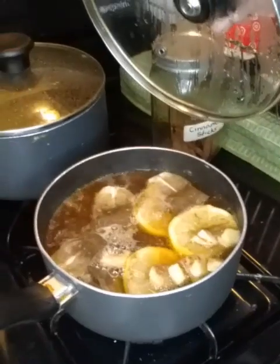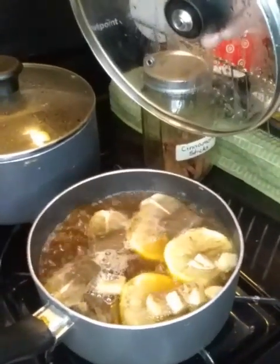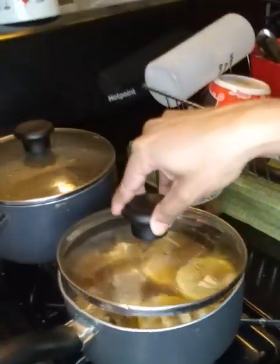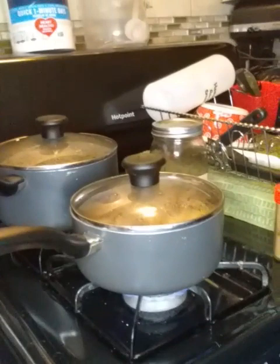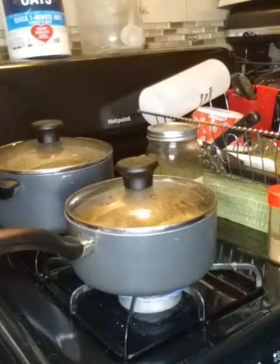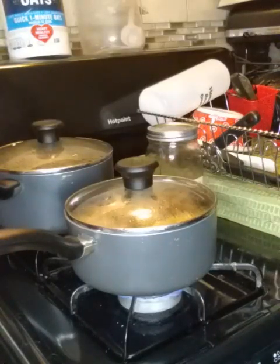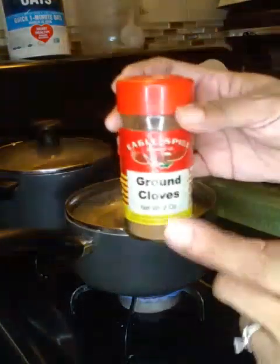You want to bring it to a rapid boil. And then once it starts boiling like that, you want to turn it down to a simmer and let it simmer for like 5 minutes. So yeah, I only drank tea when I was sick growing up, but now I drink tea every day. I don't have honey in it. I don't put sugar in it.